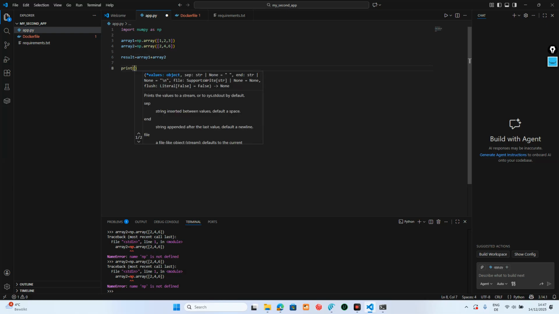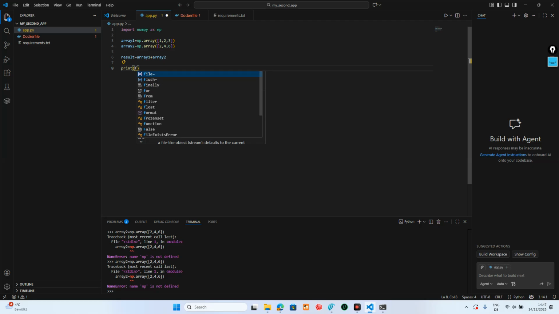Right after this, let's print the result. For this, let's have a placeholder f followed by double quotes. So let's first print the content of array1.